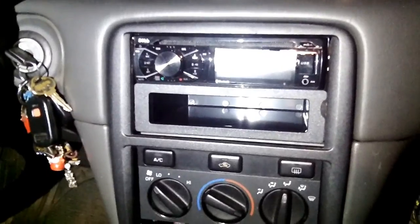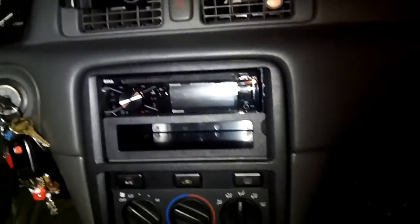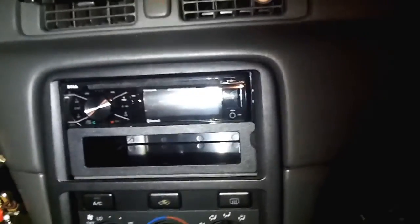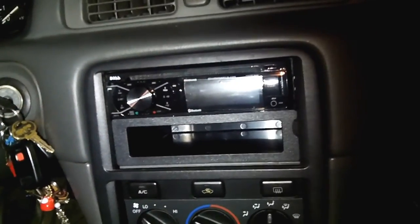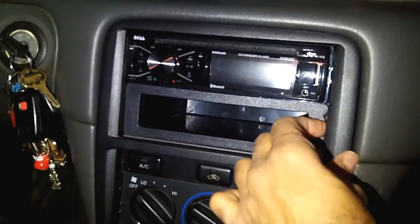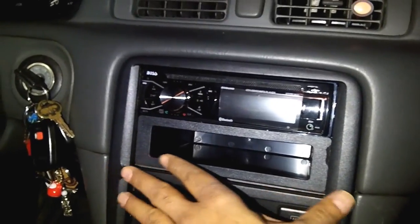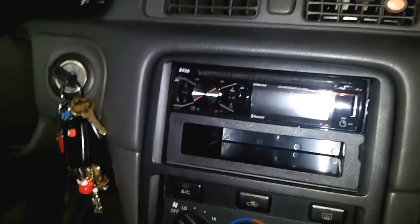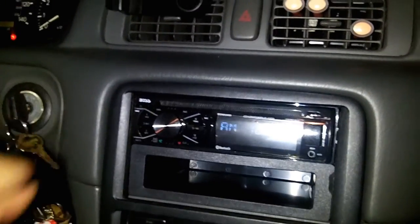Okay, so here goes, moment of truth. I had to remove the frame that came with the radio because I don't think this frame is gonna fit here. Sorry that I have to hold the phone and the light and everything and try to do it with one hand. I know, I hate those videos when people do that. I'm trying to be careful. So it looks like it's gonna fit fine. I'm gonna turn on the ignition. Alright, put it on accessories.